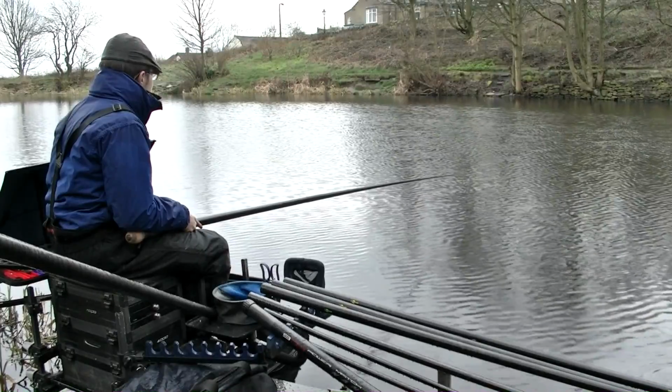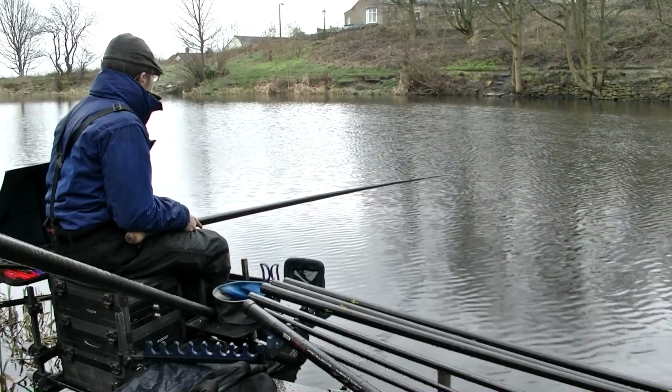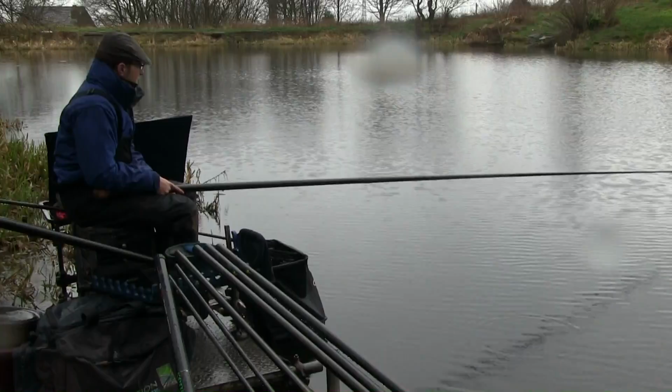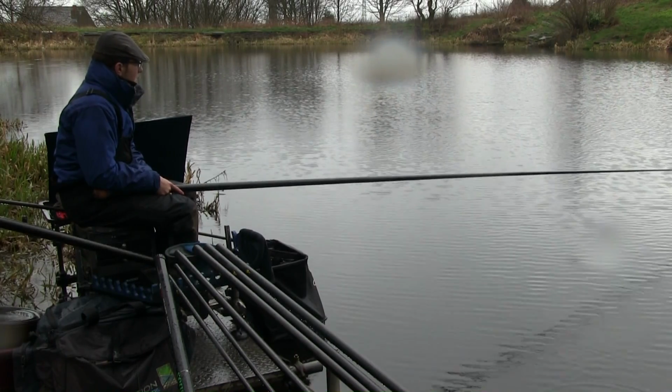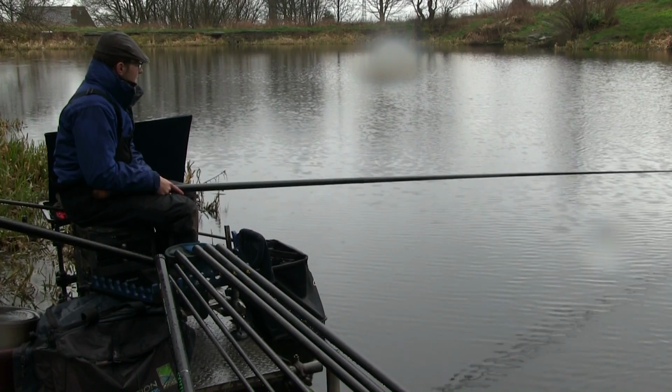So it could be a case, like I was saying, that there's a few fish hovering over the ground bait, just watching little bits of bait falling and particles drifting up and about, and just picking off the odd little bit that they can see.